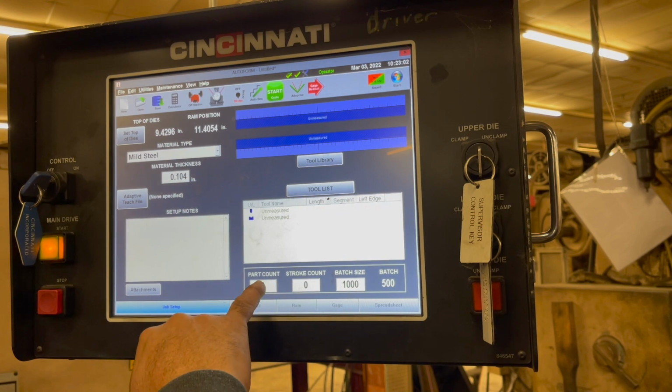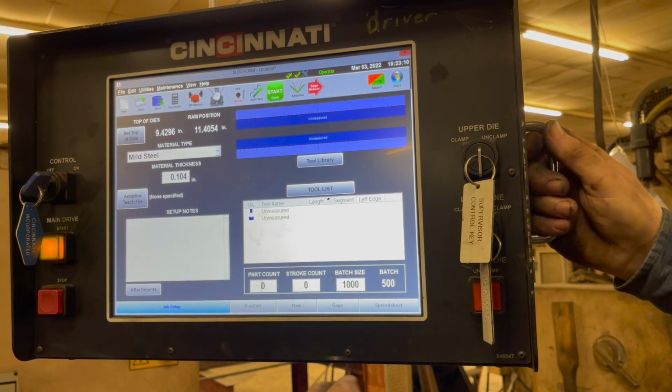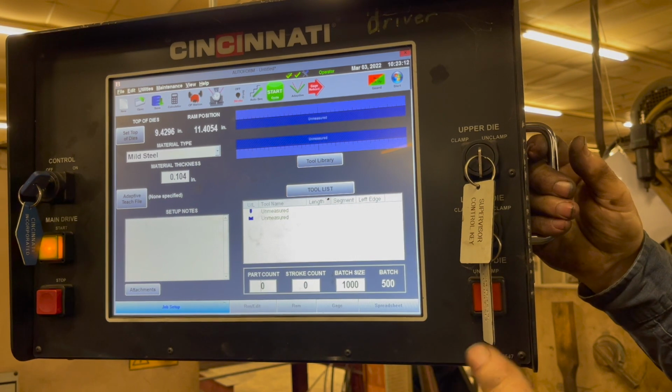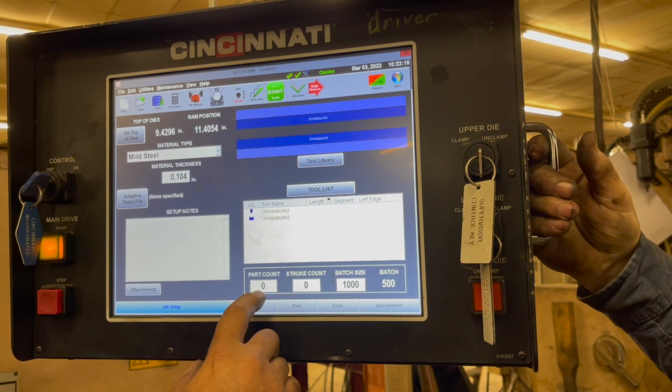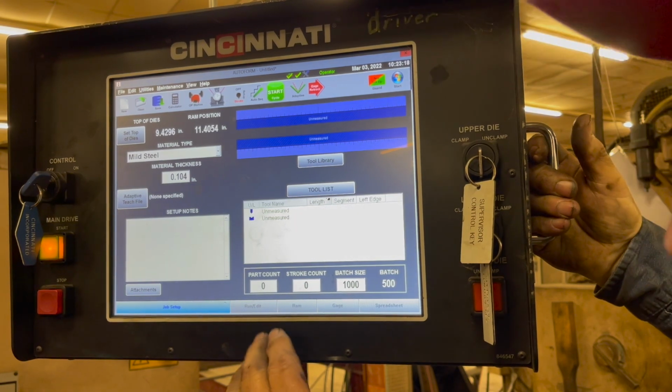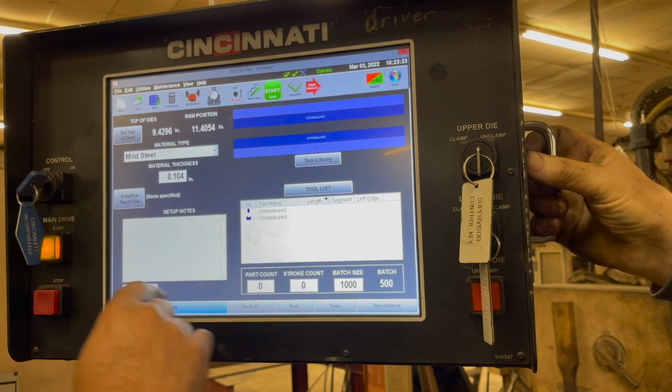I'm more wondering about this in correlation with this. What does that mean for part count and then stroke count? Well, you're going to do 2 strokes for 1 part. So I would put 2 in here? You don't put anything in. Oh, don't put anything in there. It's after the fact. The machine does it. All right, so let's leave it at 0, and I'm gonna run.